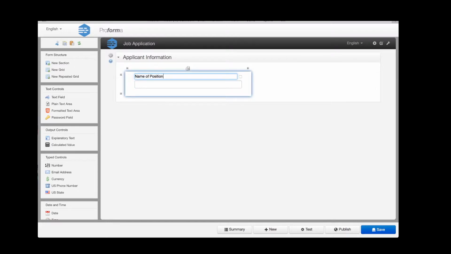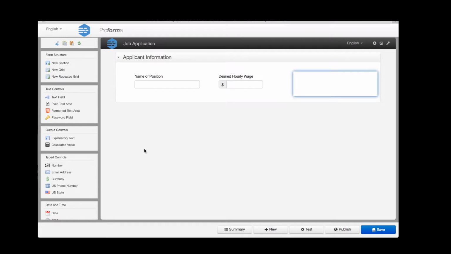of position. I want to actually add a field to the right of that for the desired wage, so I'm going to click this insert column. And in this box I will come over here to my toolbox. I'll select the box where I want it to appear. I want to make this a currency. Say desired hourly wage.